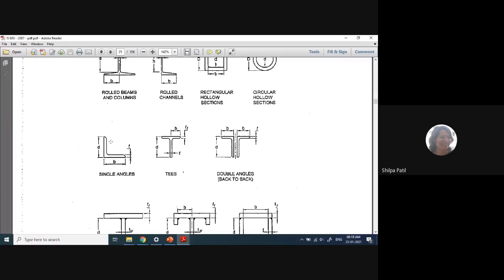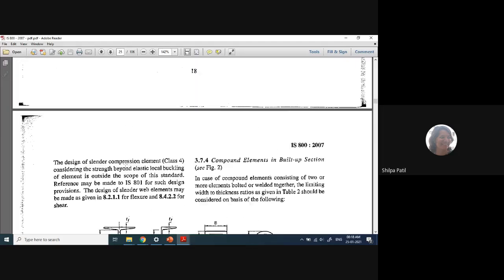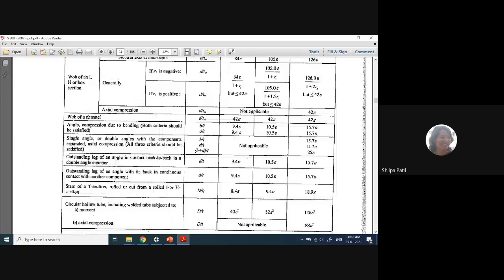In that case, whatever is the dimension, that appropriate dimension we have to use to find out the values. That's why the two values are given, because the two legs may not be equal in dimension. Thickness, normally, is the same for both the legs, but the width of the leg varies, and that's why we get two types in angle section: equal and unequal angle section.